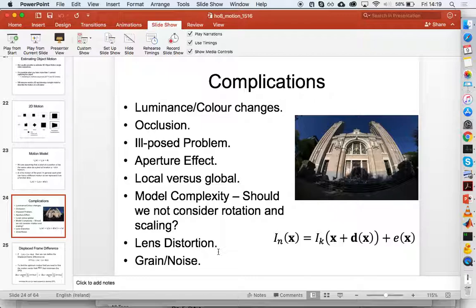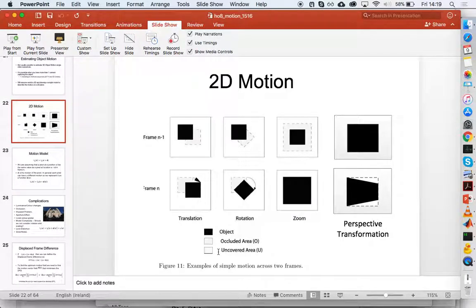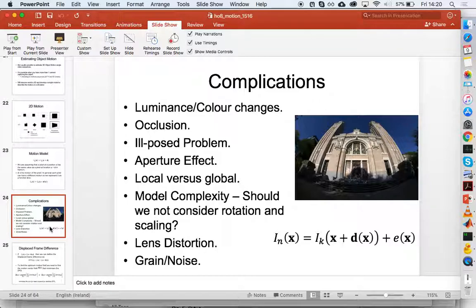So the pinhole model is not true, and what might have been a simple translation becomes something weird, because you distort. What happens at the bottom left is not the same as what happens in the center of your lens. Think GoPro. If you've seen GoPro footage, it looks kind of weird. You have this fisheye effect where things on the side are not quite straight. All the assumptions you have fall apart.